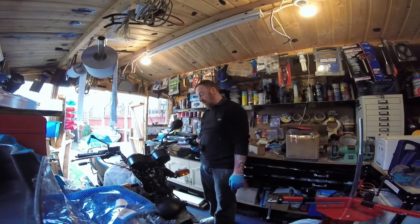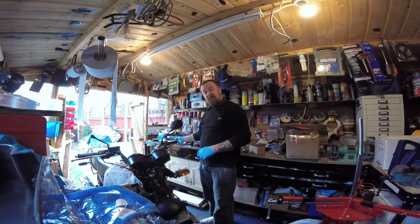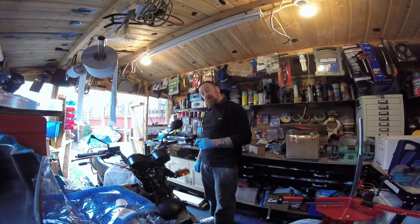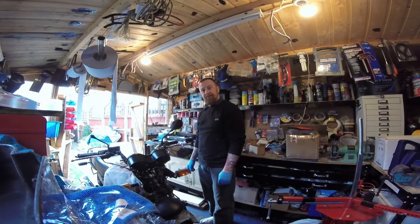Still can't start or anything, obviously, because I'm waiting for the windings to arrive. So there we go. Next will be me just cutting into three wires, connecting them in there, got ignition, and then wait for the posting man to come for the electrical windings and the clutch cable. So we'll continue for you in a minute.